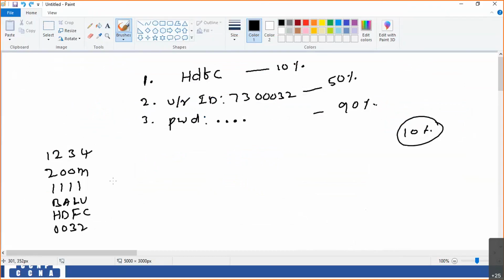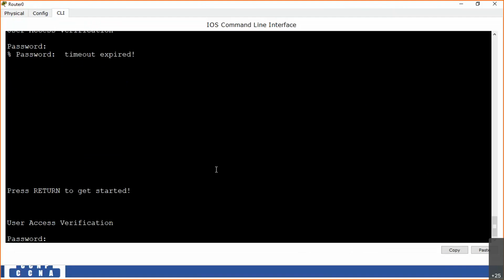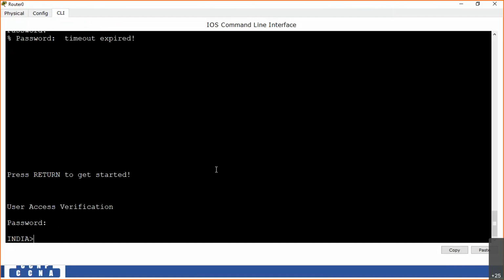But Cisco IOS software is very highly secured. See, it's asking for the password, right? If we enter the password, no dots, no stars. I have already entered the password.